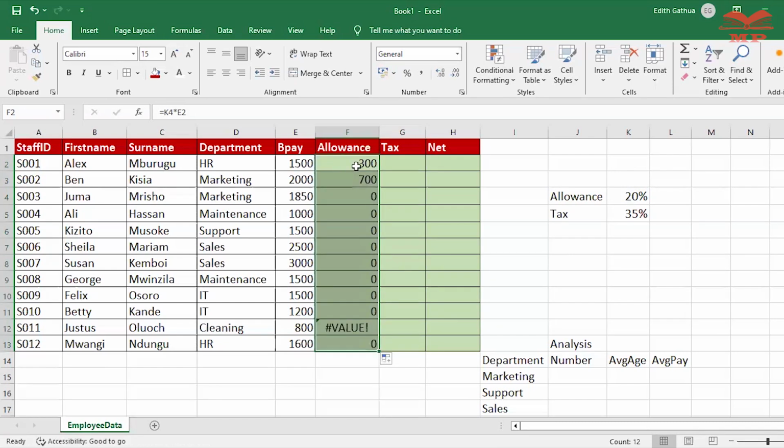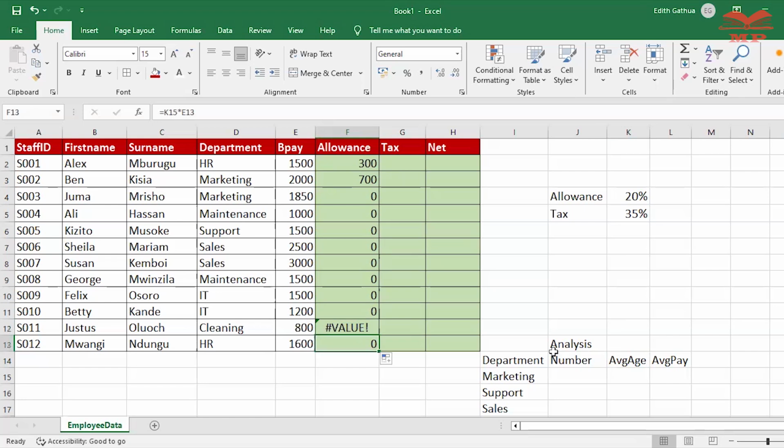So if you remember, this reference has been changing as we go down the selection. You see what's happening with the Ks. We started at K4, which is what has that 20%. For the second one, it goes to the 35%. It's referring to K5. And you'll notice from here, it becomes zeros because there is nothing here. It is the default value there, 0. Then by the time it gets here, it will even generate an error because it will try to do K14. K14 is the one that has that.